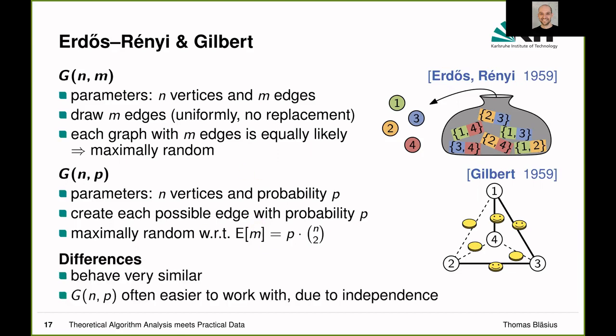What is the difference between the models? Well, you can certainly choose p so that in expectation you get the desired number of edges in your graph, but this then only holds in expectation. So here you have a hard constraint on the number of edges. Here you have a soft constraint on the number of edges. But apart from that, the models behave very similarly. So which one should you choose? Well, choose whatever you like, I think. But maybe as a suggestion, I would say that the GNP is often easier to work with because you have independence between edges. If you already know up here that you drew a bunch of edges, then there are fewer edges to draw, so every remaining edge is less likely to appear. And here these are independent coin flips, so it's sometimes easier to work with these independent coin flips than with these dependencies you get in the GNM.